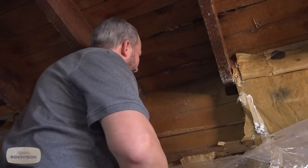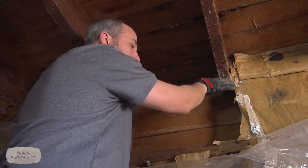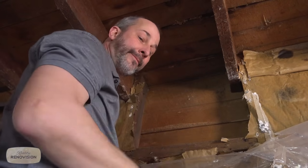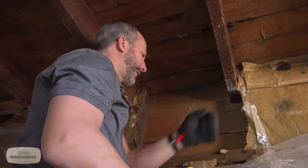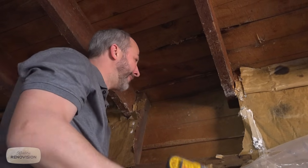You'll see that in the old days, the cladding on the walls, they used to have it on the inside as well, and that cladding was part of the structure. When you see that, you'll find that there's only 2 nails in the board because it was all resting on the interior cladding. But this, if it holds up like this, I'm actually pretty happy with it.